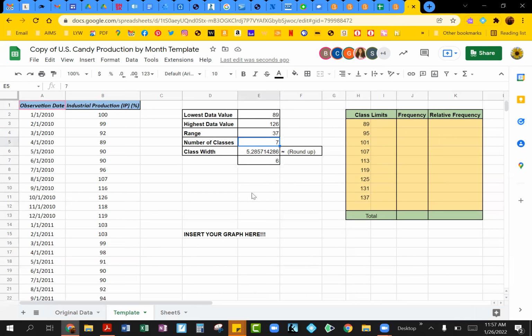And let me just show you what I mean by that. So let's say we changed our number of classes and I'm just going to go down to 5. Well, you can see my class width is 7.4, which means this number will now actually become 8. So as soon as I hit enter, look at the table under the class limits on the right side, and you will see all those numbers are going to change. So you see how everything changed when my class width changed to an 8, and I then have to go back and recalculate this. So that's kind of why I like using those dollar symbols in there.